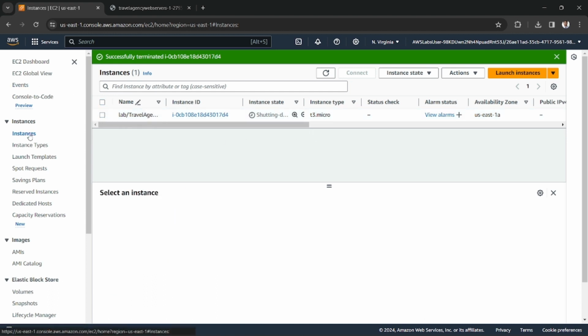Go to the instance tab again and wait a few minutes, and it will automatically relaunch the new instance in the private subnet, because we configured that in the auto scaling group.